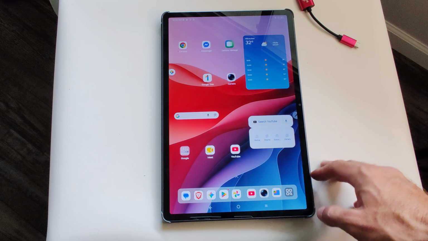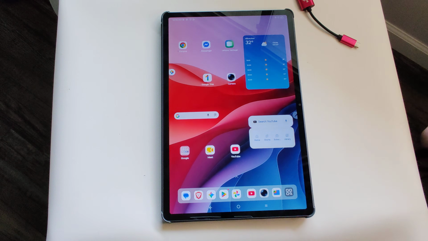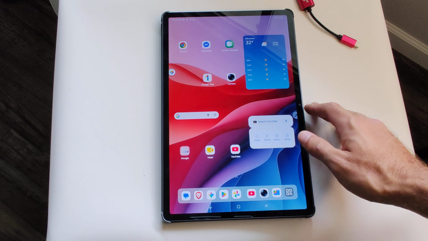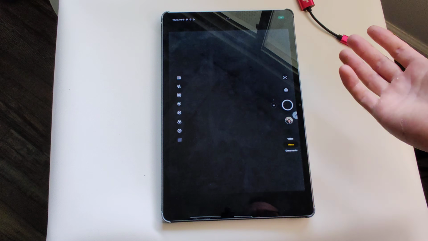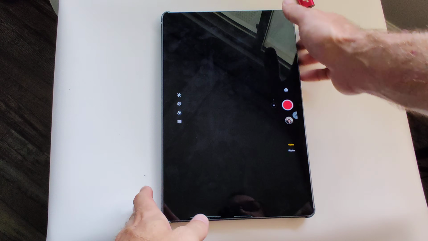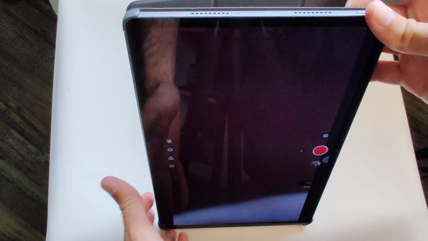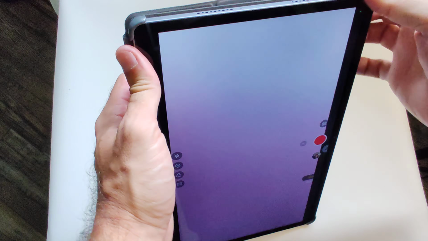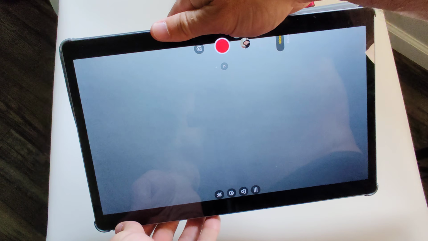Today in this video I'm going to show you how to upload a YouTube video from your Android tablet if you want to make a channel. This is simple. Go over to the camera option and start recording some videos. So I have the video option right now. If you want to make a short, you're going to want to do it up and down the long way. If you want to make a long form video, do it horizontally like this. It can be very important.